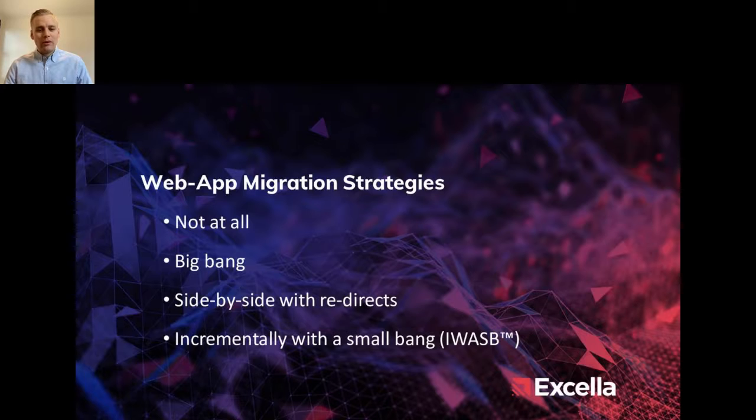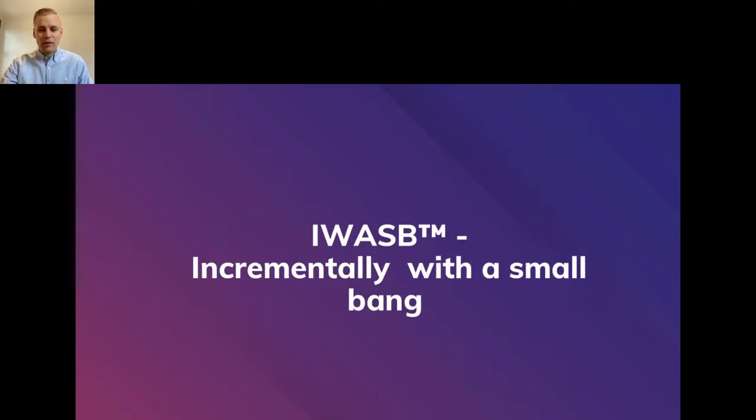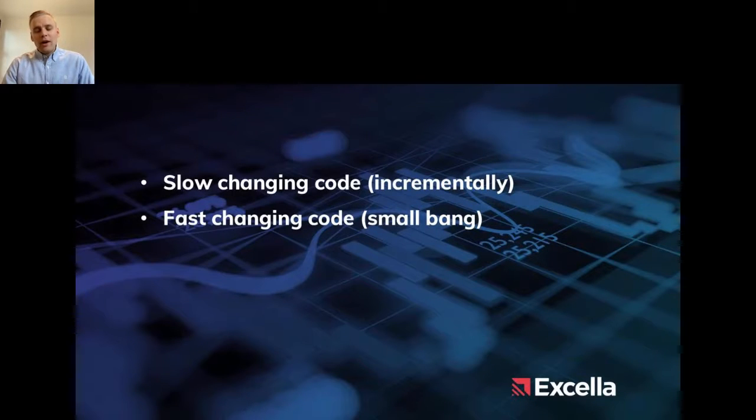The one way we went with is something I have named incrementally with a small bang, and I trademarked it to IWASD. Very funny, but yeah, it actually worked really well. So let me talk more about what I mean with incrementally with a small bang. I sat down and thought about this problem: how can we do this as incrementally as possible, with as small an impact as possible to production, and with as much safety as possible, without a long-running branch?